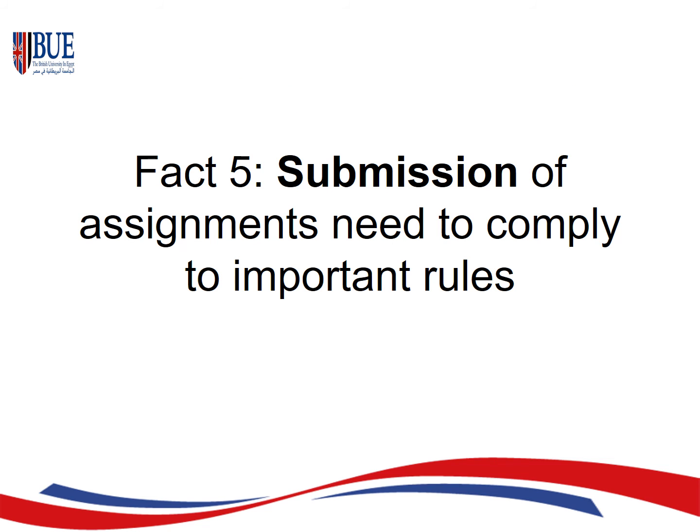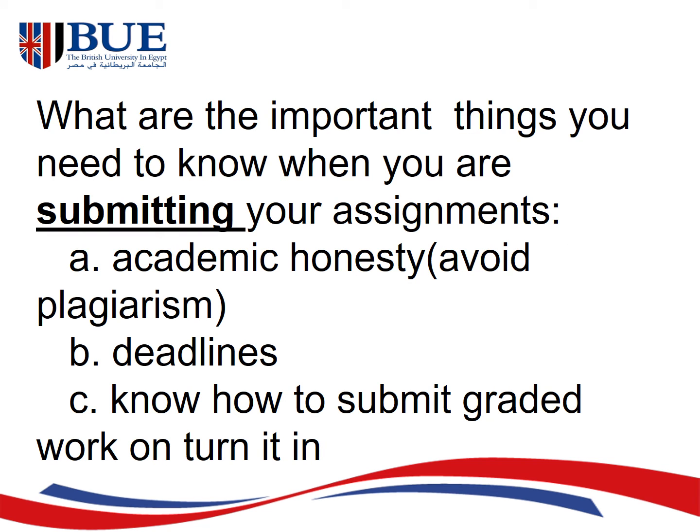When we then talk about submission, very important rules need to be adhered to in submissions. What are the important things you need to know when you are submitting your assignments? You need to avoid plagiarism, and this is to adhere to academic honesty. You need to make sure that you comply with the deadlines. You need to submit before deadlines. You need to know how to submit your graded material on Turnitin.